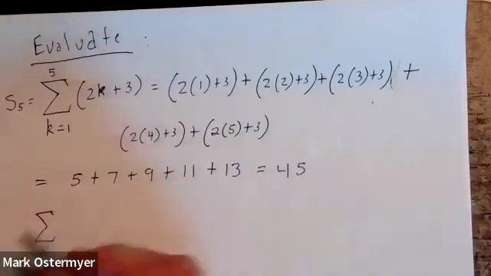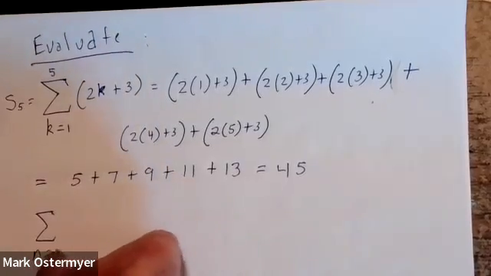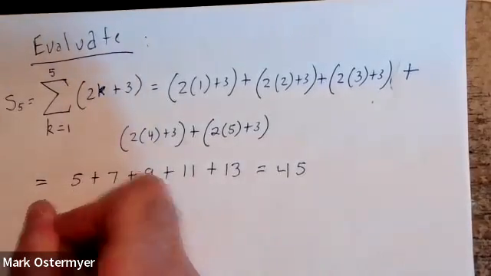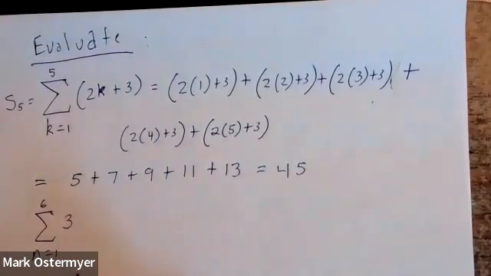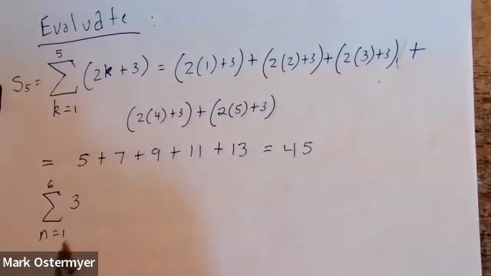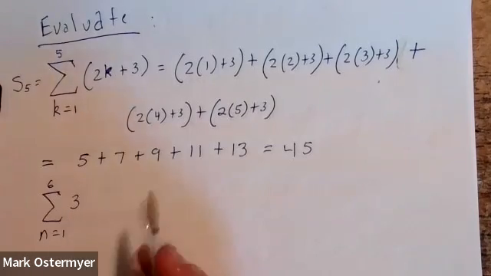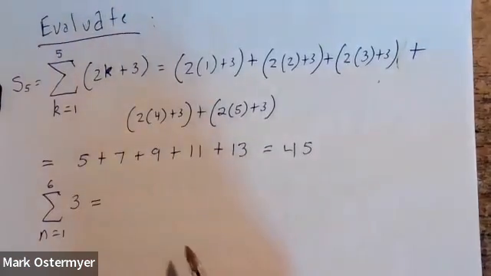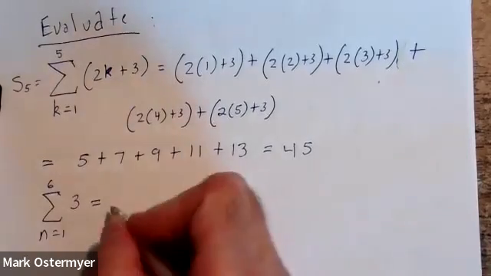All right, suppose we want to evaluate this sum here. Notice that regardless of what n is, the value of the sequence that we're adding together is always going to be 3. So this would be called a constant series here, which comes from adding terms of a constant sequence. So all these terms are 3.